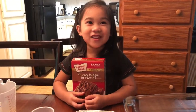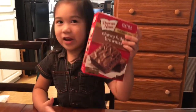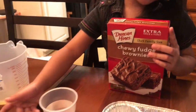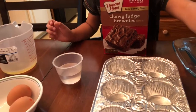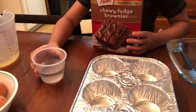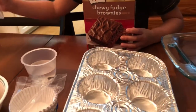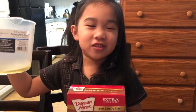Today we're gonna make some brownies. These are all the ingredients, guys. We got 1 box of brownie powder, eggs, cupcake liner, and water. 1/4 cup water, the cupcake liner, and the cupcake molder, and some 1/4 cup of oil.